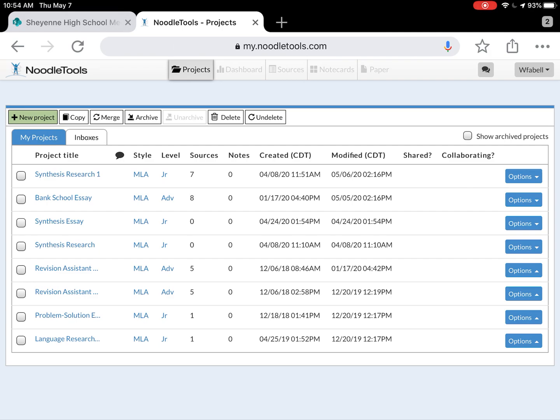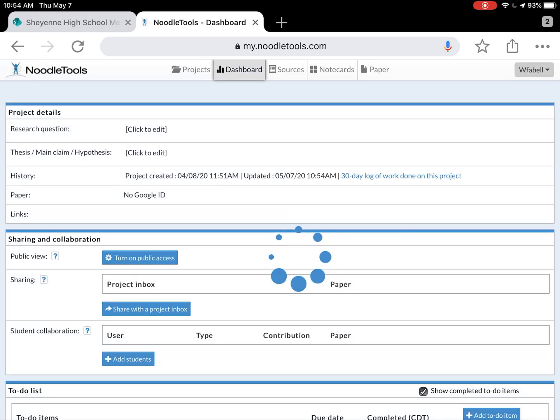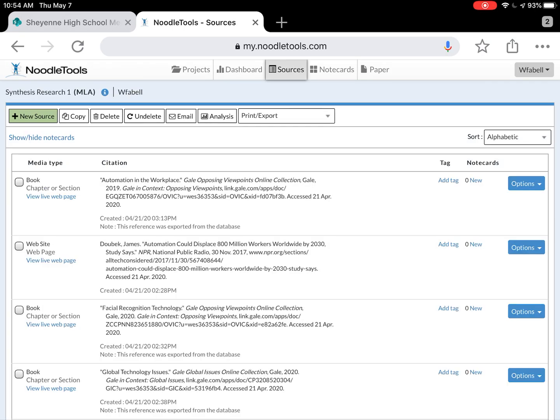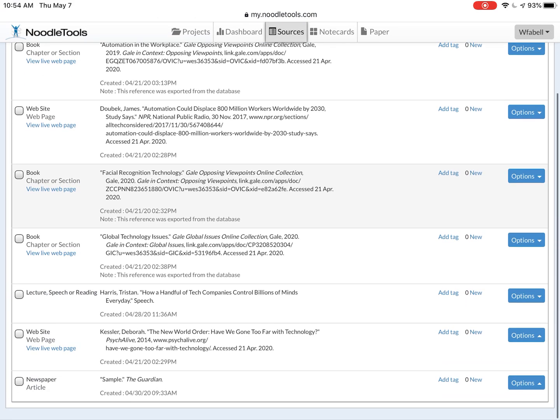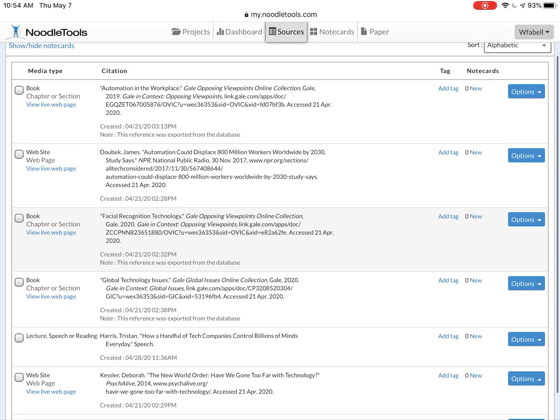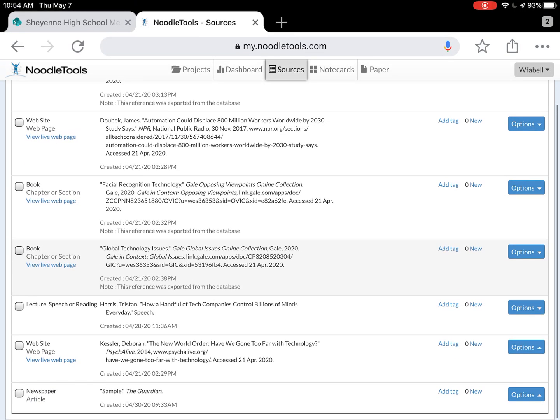Okay, so on Google Chrome, you can see I'm already all logged into Noodletools and everything ready to go. You're going to open up your research project and click into sources at the top. So the first thing is that you're going to want to make sure that all of your sources have been corrected and that there are no comments or anything on your Noodletools or things that you still need to change, okay? Because one of the things that you're going to get graded on in your final essay is whether or not all of your citations from Noodletools are correct. So it looks like I don't have any comments on these. I am ready to go.